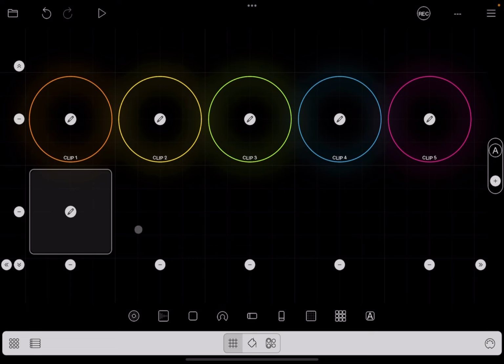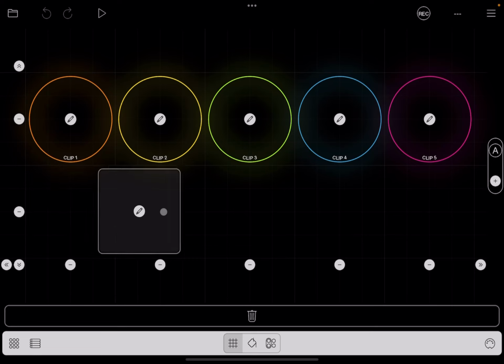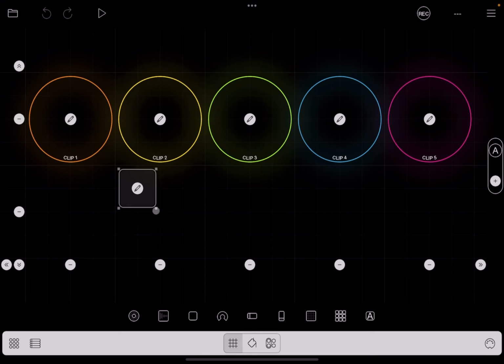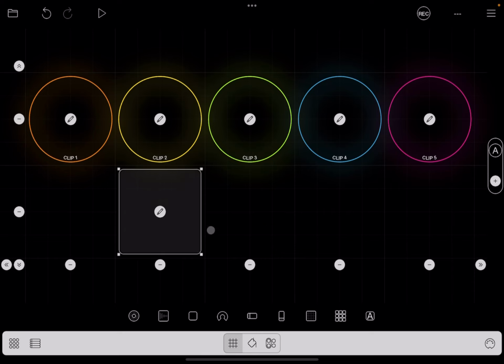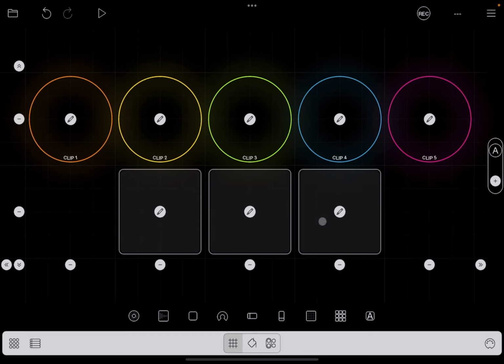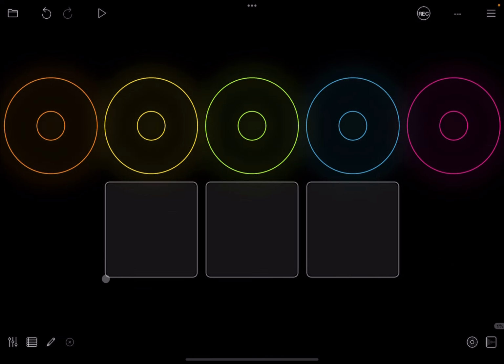I'm going also to add a button there, and I'm going to move it here. In your case, it might come up as a different size. So in that case, you can just click and hold and change the size as we have shown in a previous tutorial. Then I'm going to click and hold to copy that, click outside, paste aside there, and paste again. And I'll come back to these in a moment on why I have done that.